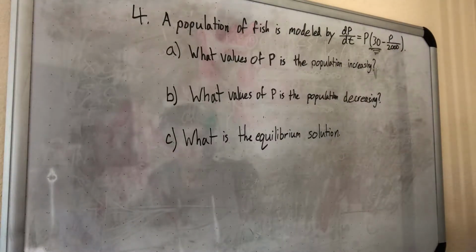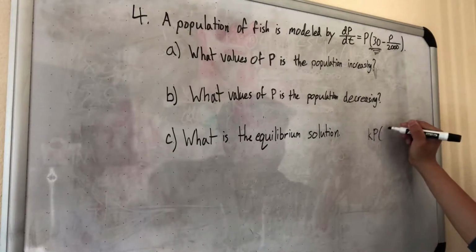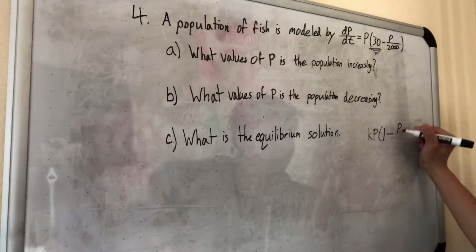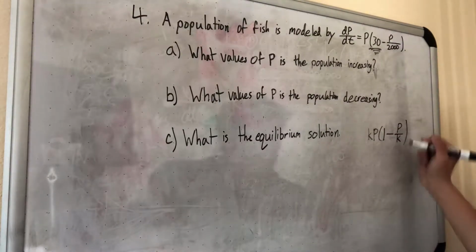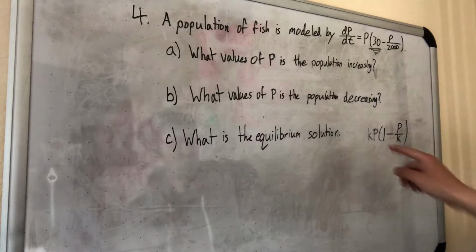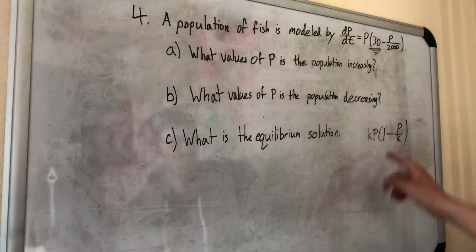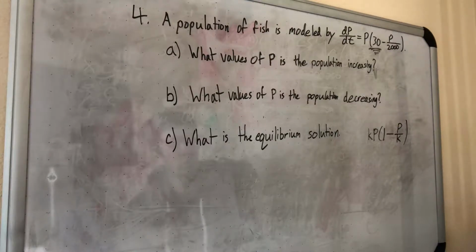Now, in the original equation I gave, I said that little kP times (1 minus P over K) is the differential equation. But here, that's a 30, not a 1. Now, if you continued with the problem like this, you would have gotten it wrong. And it's very important that this equals 1, otherwise you can't get to the population model.